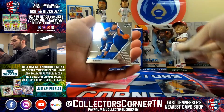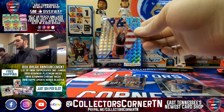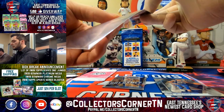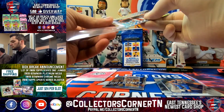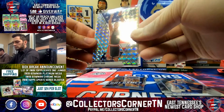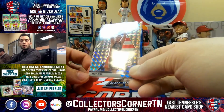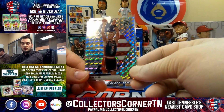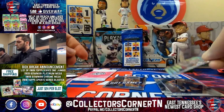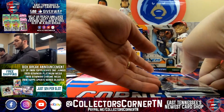Anthony Davis, Yanni, Kevin Knox, nice Larry Bird. Check out that. Team USA cards, they will go to the team that player played for the most in his career. So, for example, Larry Bird's will go to the Boston Celtics pools. Joel Embiid and Darius Garland round off that one.